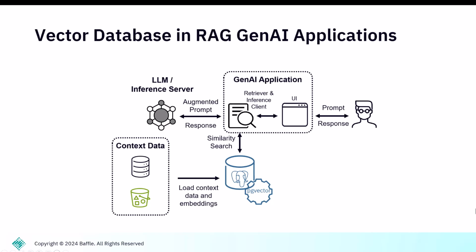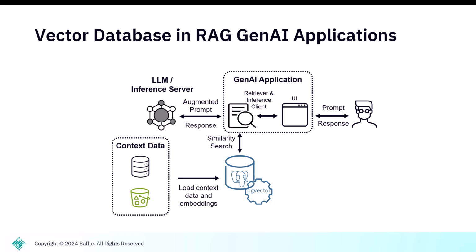Now, for those who may not be familiar with retrieval augmented generation and how the vector database fits in it, I thought I'd just go over the different aspects of how it all fits together. And it'll also make it a little easier to understand the demonstration because I'll be doing many of these steps manually, whereas typically you would actually implement this all in code.